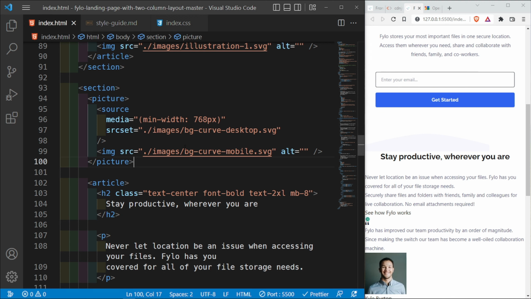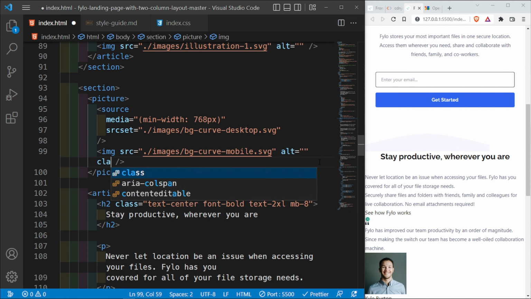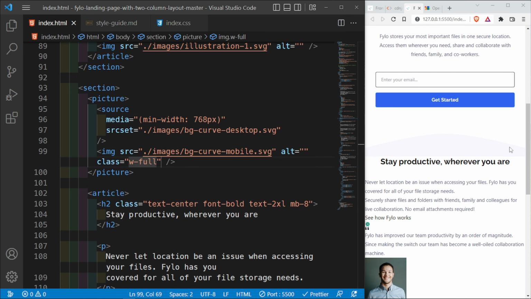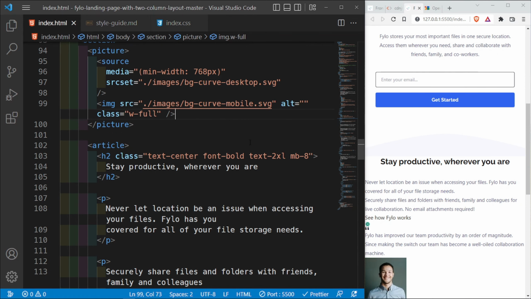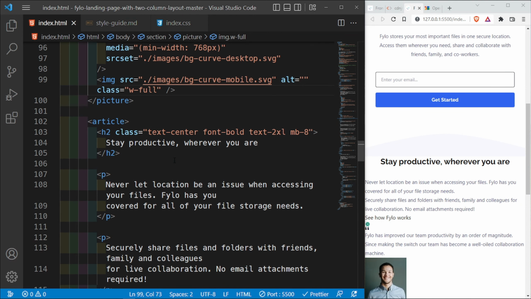So let's style this image. And you style this image by styling this part here, not by styling this one. It confused me for a while before I learned it. So give this a class of width-full, which will cause the image to go all the way to the end. There we go. And just like that, you've already styled that image. You don't really need to think much about it anymore.